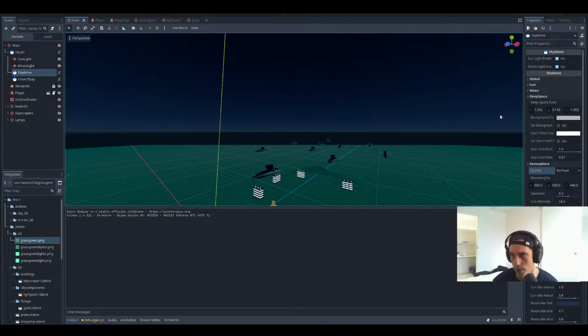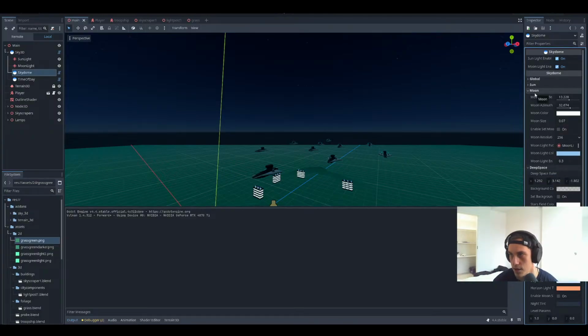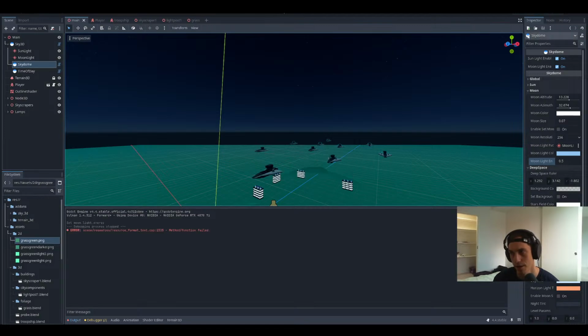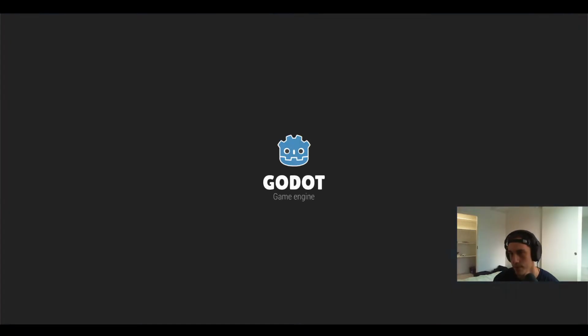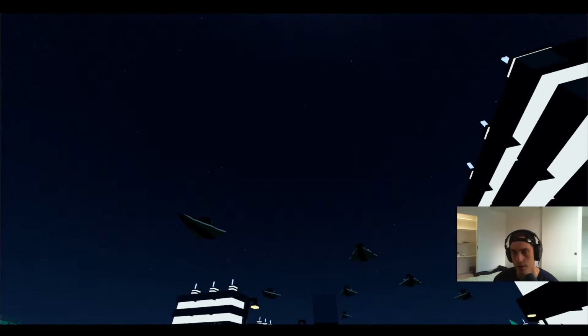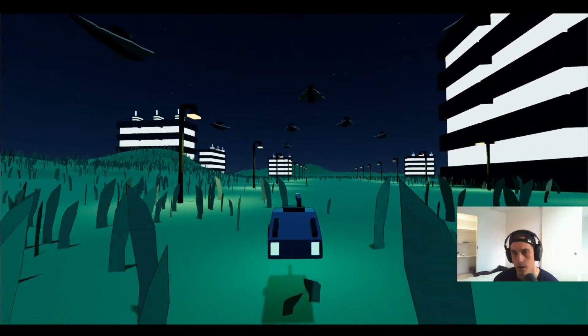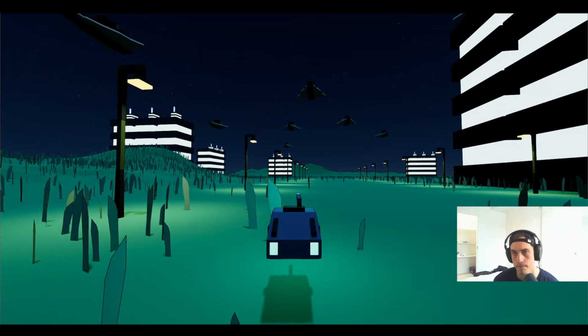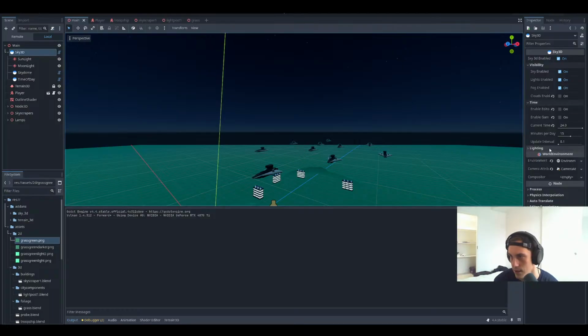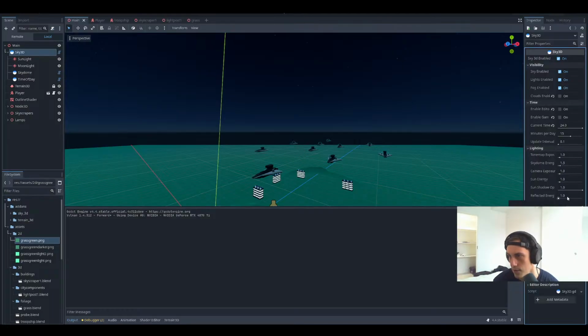Okay, now the problem is we also need, let's do like 0.5. So higher energy maybe. Okay, so now it's a little brighter. And then we do need just a little bit of ambient light.